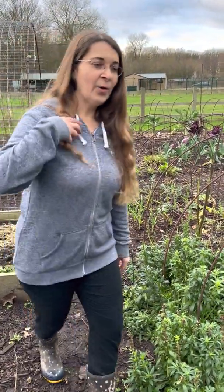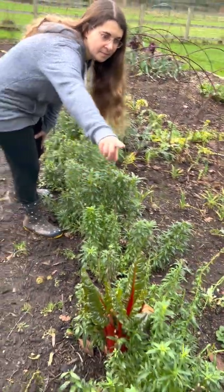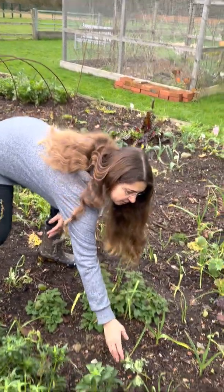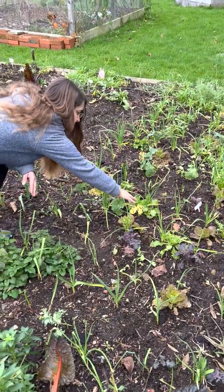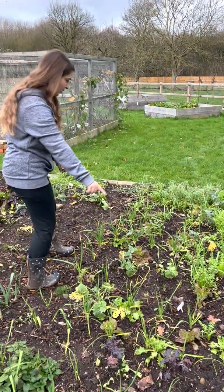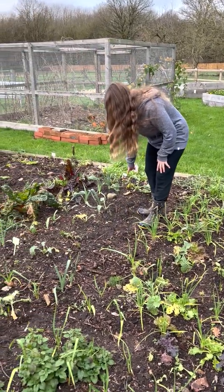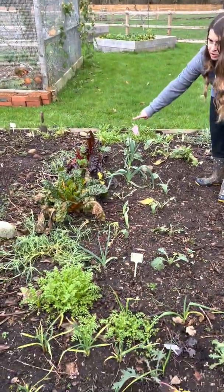Great. Okay, so we've got some Swiss chard, these nice looking leaves, and over there we've got quite a few bits and bobs. We've got lemon balm, all different varieties of kale and lettuces, lettuces and endive all along here, and quite a few garlic with some flowers on the end. In here we've got a row of swede and some leek and Swiss chard again.